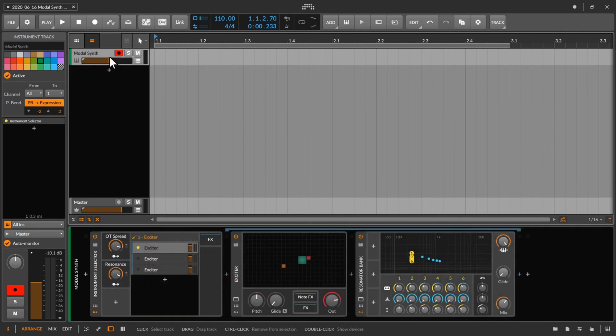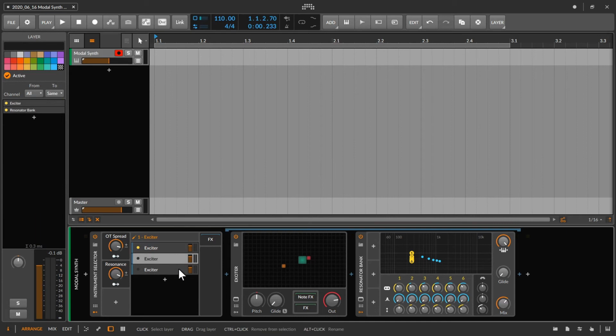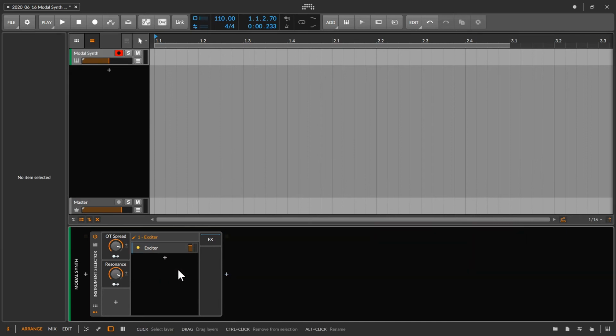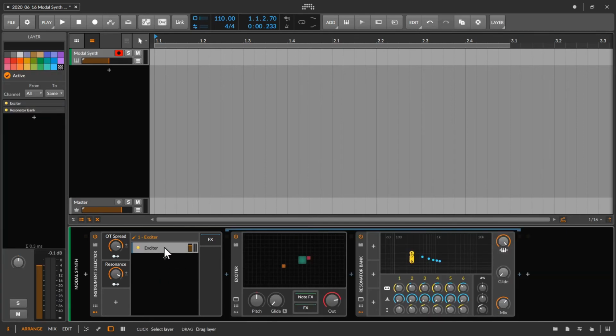Okay, let's start. For the next steps, let's remove all voice layers besides one, so that we can work on only that. Later we will add more voices again. One thing I forgot last time is to set the mix amount of the resonator bank to 100%, which I think sounds better. Because you don't hear the clicks anymore.